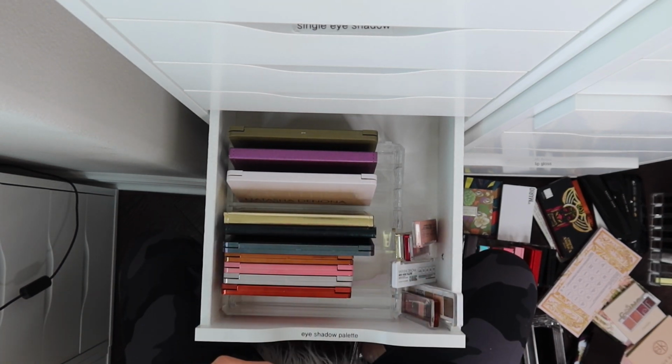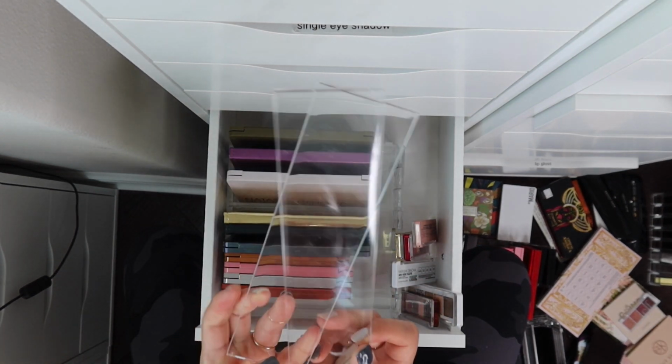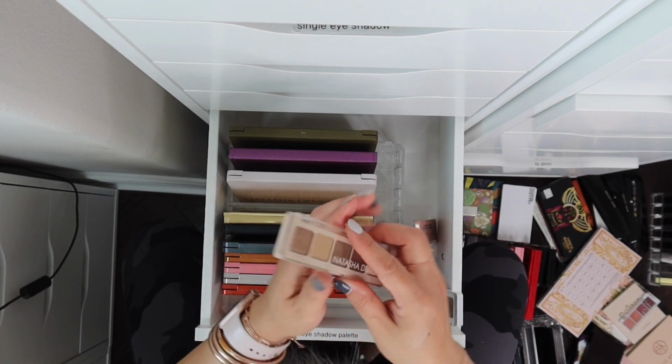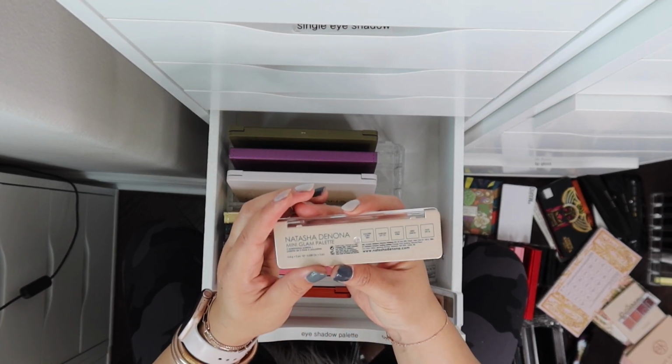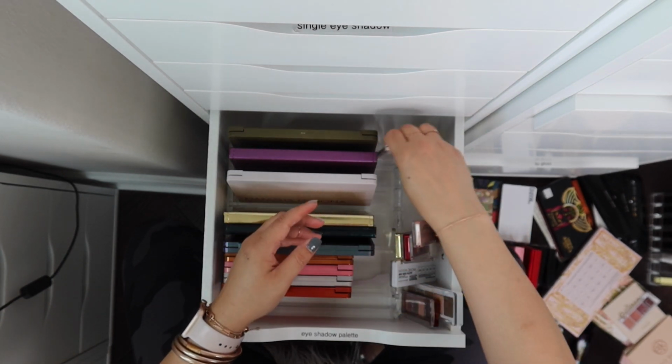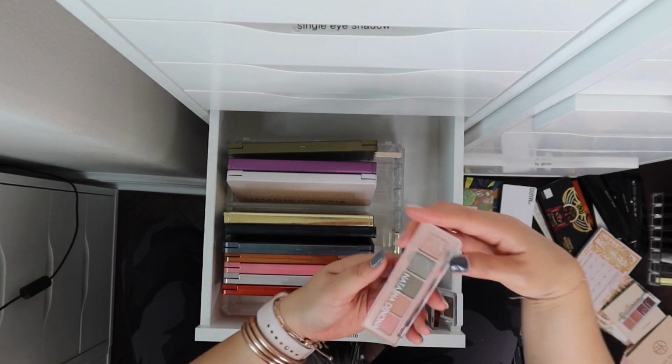And I'll put these in the back. I took two of these dividers out. This is the nice thing about the ones from Amazon. Then I have her smaller shades, smaller palettes. This one is the Mini Glam. Love this one. Gotta figure out how to fit all these in here.